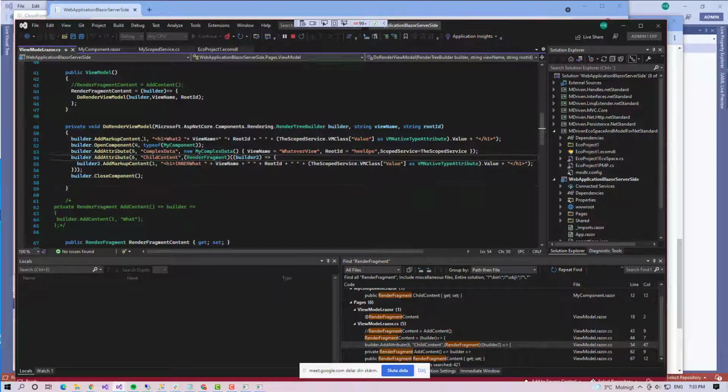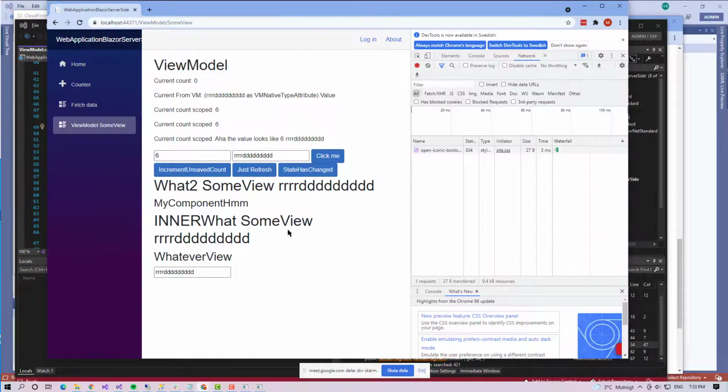What happens when the client has signaled the server that there's something out of date is that this method gets called and returns a render fragment. So a render fragment is some kind of markup that should be mixed into the old place down at the client. So this goes on all the time.